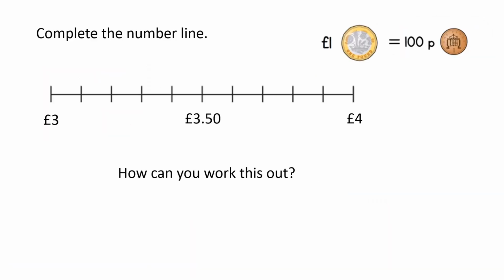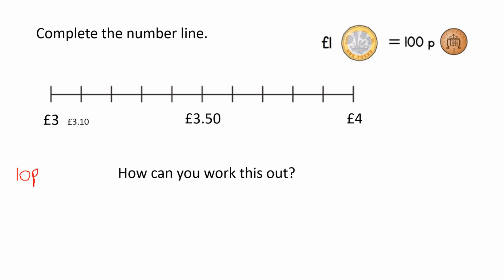Great. Now, let's complete this number line here. How do you think you would work this out? We have £3, we have £3 and 50 pence, and we have £4. So if you remember from the last question that we just did, the recap question, look at the number line. How is it divided? It's divided into 10 equal sections. Now, what is it going up in? So we have some clues over here. We have 350. Let's think. It's going up in tens. So it's going up in 10 pence because we're talking about money over here.